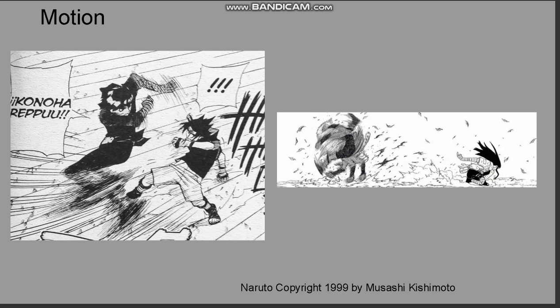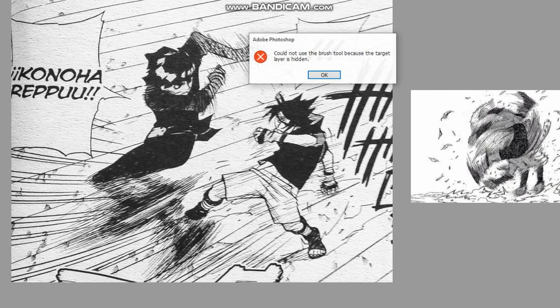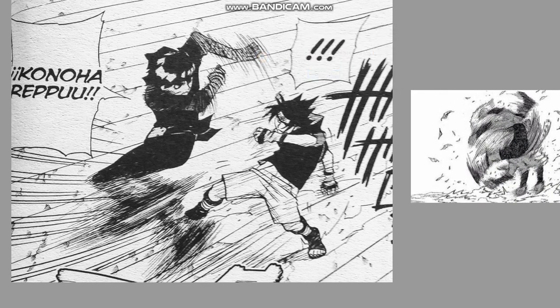Okay, another way, this is one that wasn't in Robert Beverly Hale's book, but that I picked up on from just reading comics, is that we can use line for motion, for a blur effect. These lines are showing, gosh, okay. Let me make a new layer. New layer. Okay, these lines are indicating the motion.